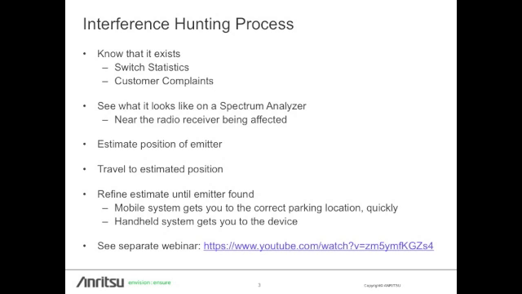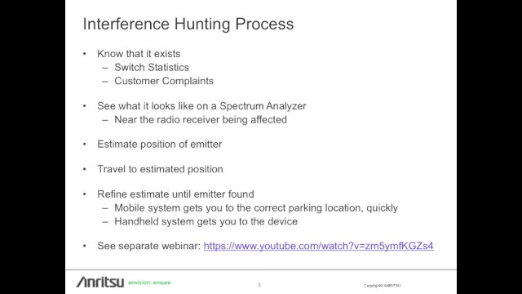So the process, that's our review again. First step is to know that you've got a problem. If it's not broken, you don't really need to fix it. And there's several ways to do that. We'll talk somewhat about switch statistics, but it also might just be customer complaints if there's a problem.